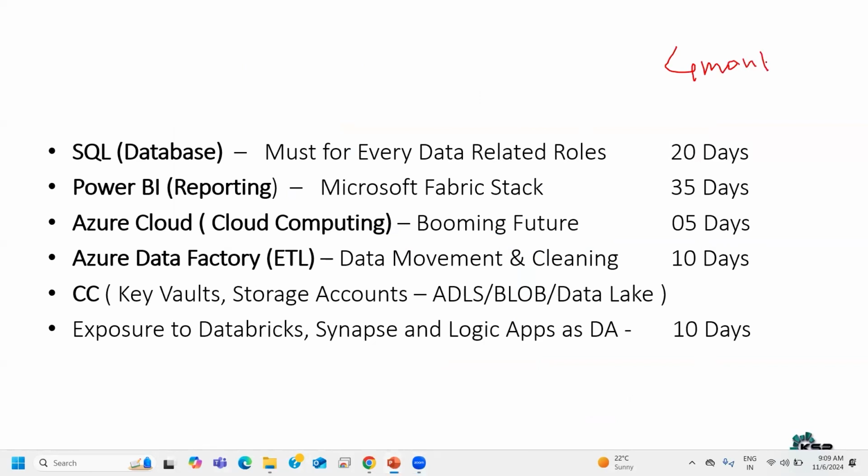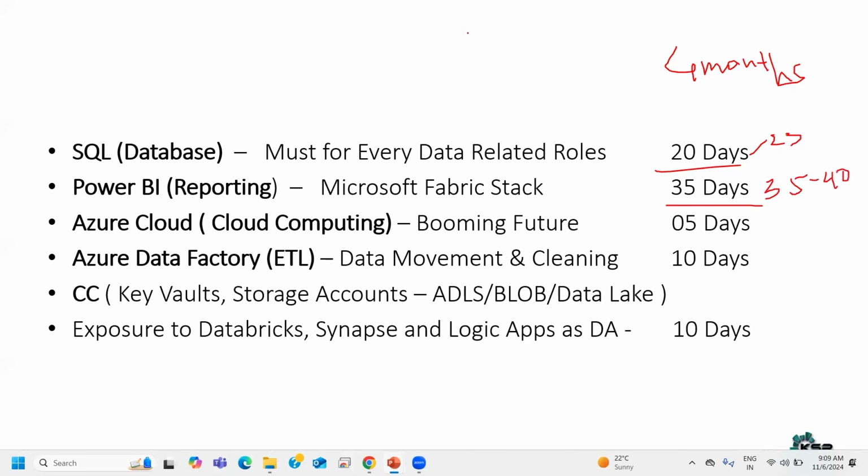We have already completed SQL. Minimum 20 sessions, but we covered 23 sessions in SQL. So we would be starting with Power BI. Power BI will have 35 to 40 sessions.